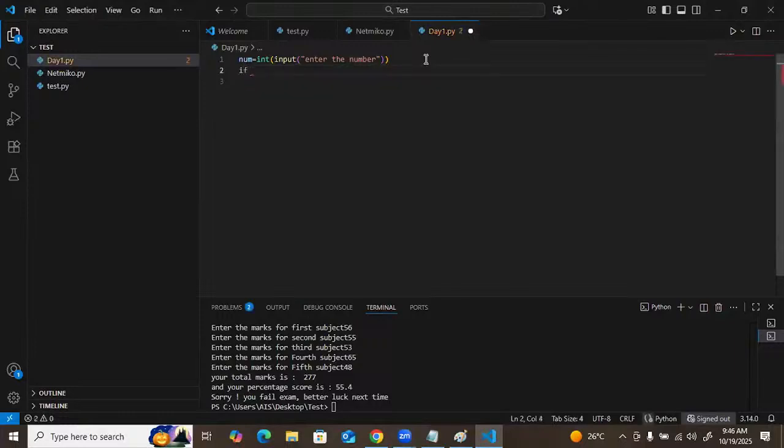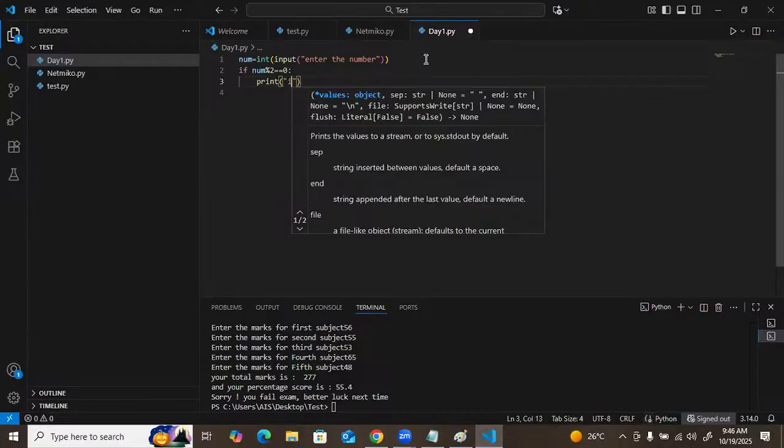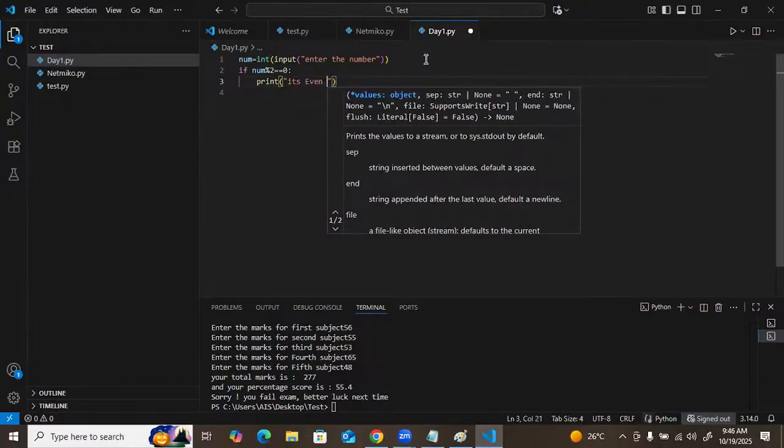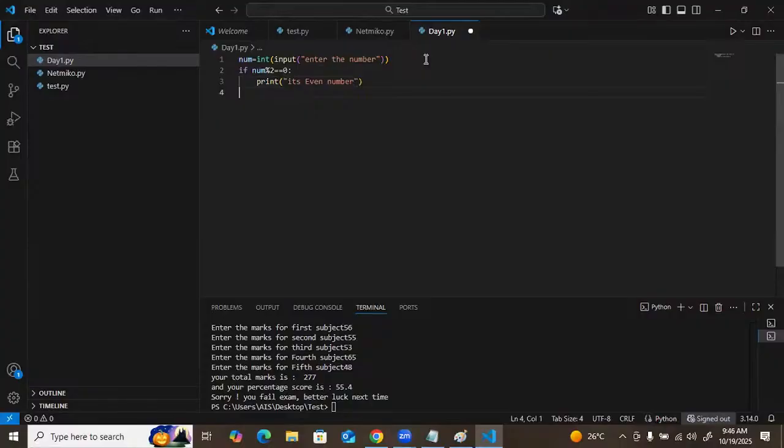If num remainder 2 is equal to 0, then it should print even number, else it's an odd number. Even number, right? Otherwise, it should print odd number.